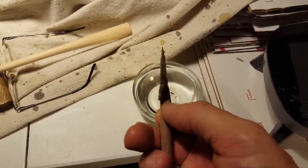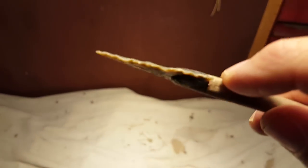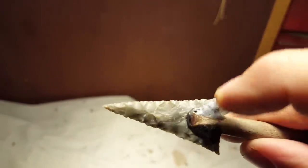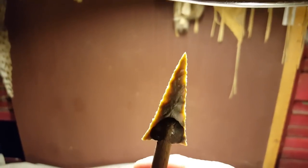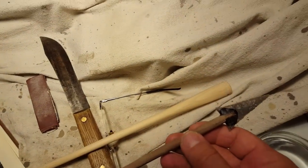push it around. After it's hardened a little bit or cooled down a little bit, I trim off the extra. I also sand away some of that to make it flatter and push it down. So when I wrap it with sinew, it's all flush and there's no gaps under the sinew. It's got a translucency too, also a little bit. Anyway, that's my progress so far.